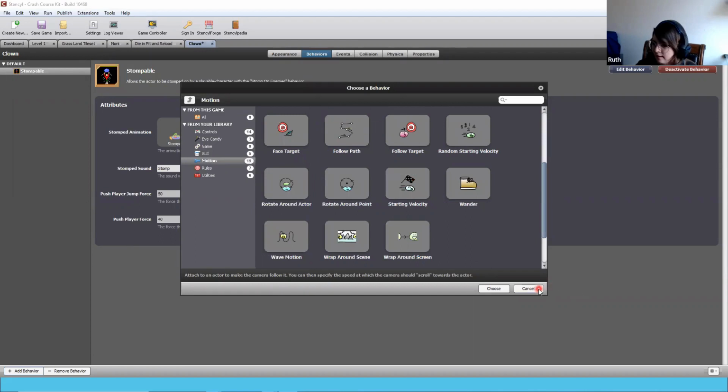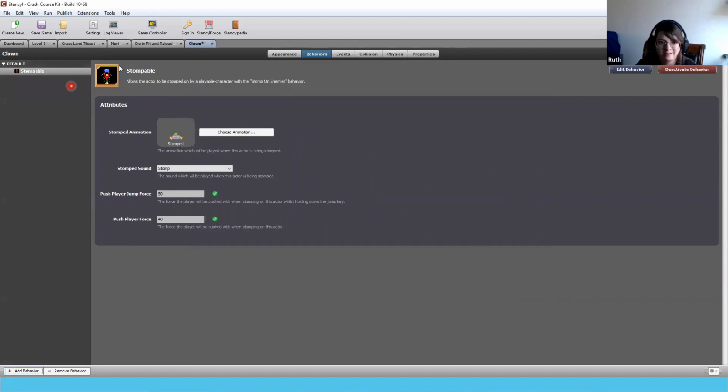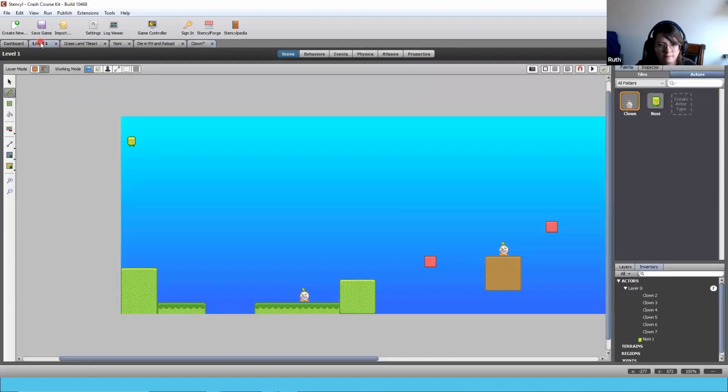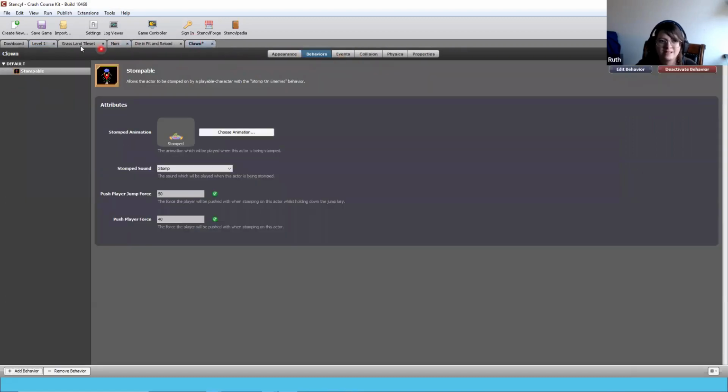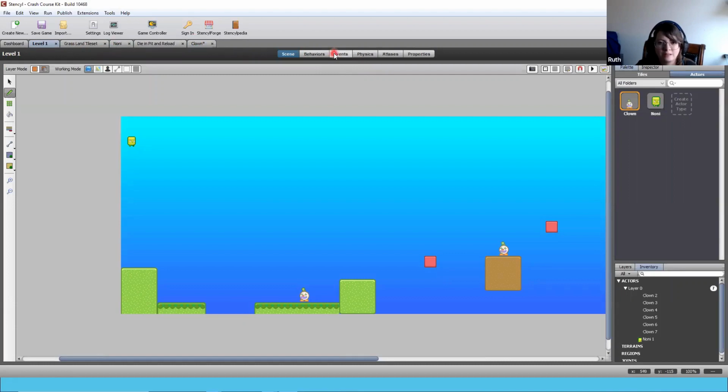Oh, okay. So we're going to code it. What we're going to do here is go to level 1 and go to events. If you're wondering how to add your own code, it's through events, whether it's on the level or the characters. You click on events to add your own code. So I'm clicking on events here.